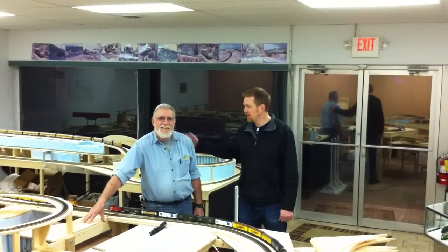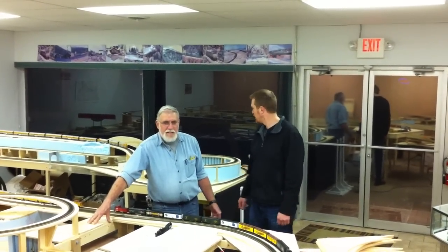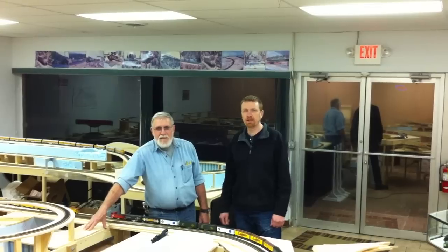Welcome back to Iron Horse Trains. I'm here with Don Berhans. Just before I turn it over to him to tell us where we're at on the layout, I just want to let everybody know that www.ironhorsetrains.com is up and running now. We have our locomotives available for sale on there and we also have the latest Atherin and Roundhouse pre-orders available. Some real exciting stuff there, so please go and visit that. And Don, where are we at today?